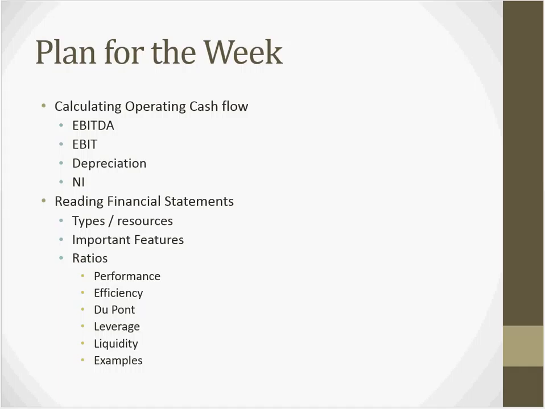If one company makes $10 million and another company makes $11 million, we don't necessarily know that the 11 is better, because the $10 million could be a $20 million company and the $11 million could be a $1 billion company. And I would much rather make 10 on 20 than 11 on 1,000. So in order to make these two different entities comparable, we typically divide by some kind of scale parameter, like sales or assets, inventory, accounts receivable, some kind of measure of the size of the operation.